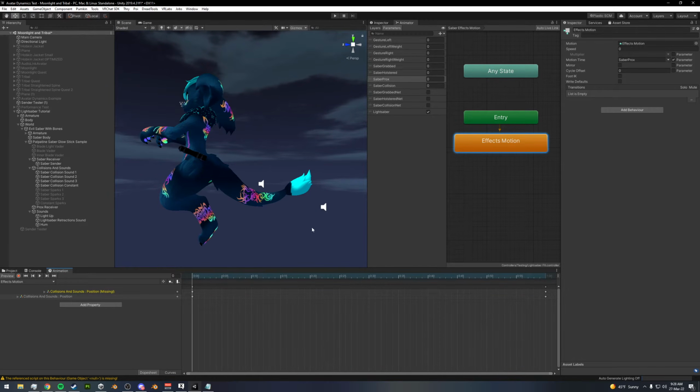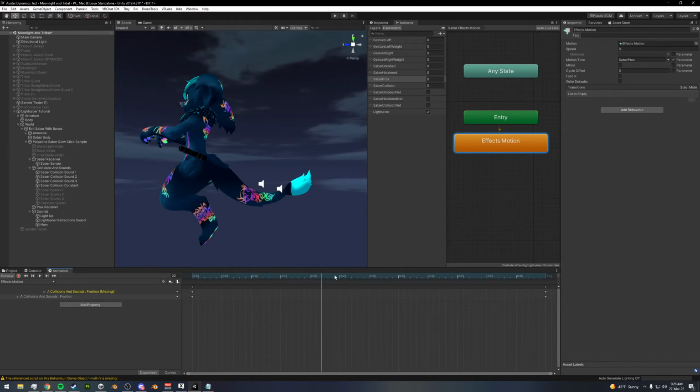And so what I did is I just had it start from the outside here and go in based on 0 to 1 for the proximity receiver.